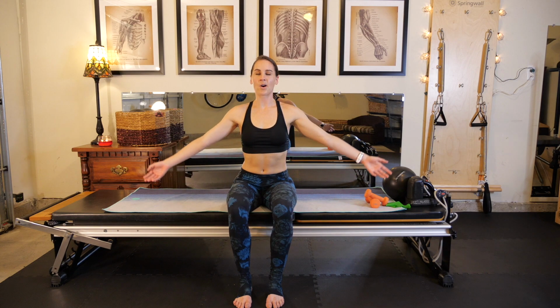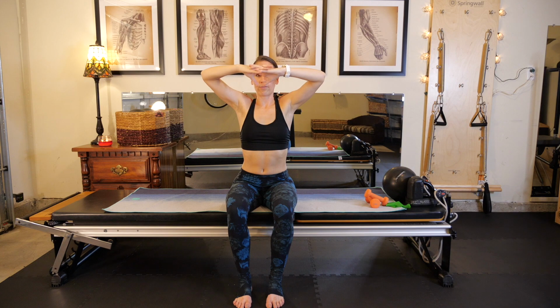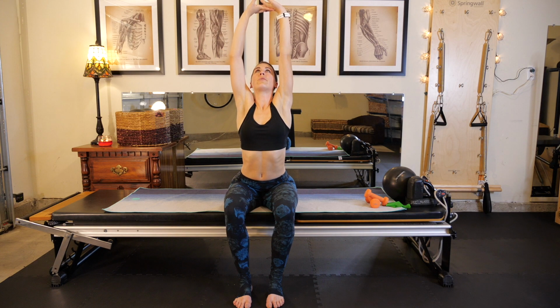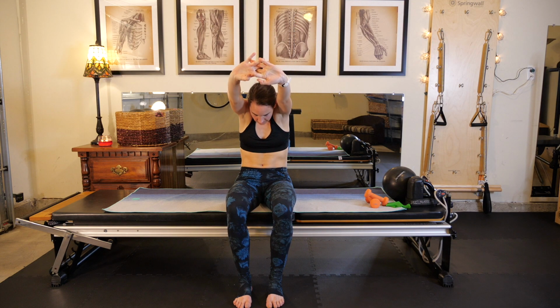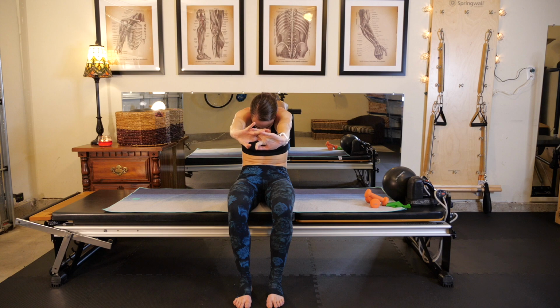Take your arms all the way up to the ceiling, let those ribs expand. Interlace your fingertips, kind of flip the palms, lift the chest, let the ribs expand, push your belly forward, arch your back. Round your spine, curl back into a little C curve, lowering your arms to about shoulder height in front of you, maybe tapping your spine onto the back of your chair.